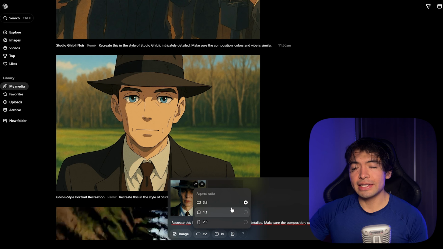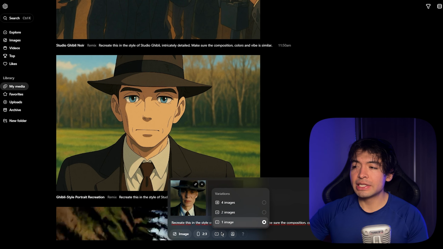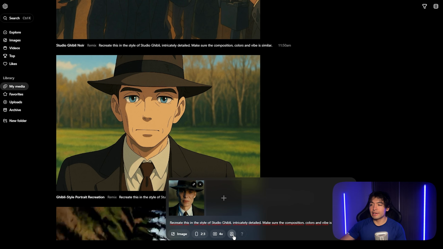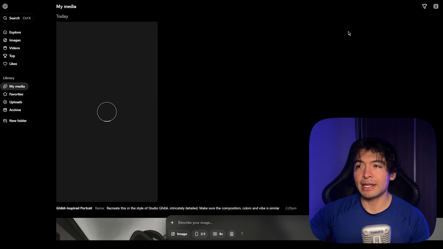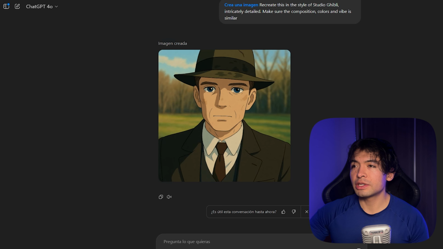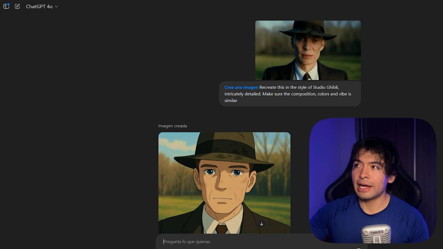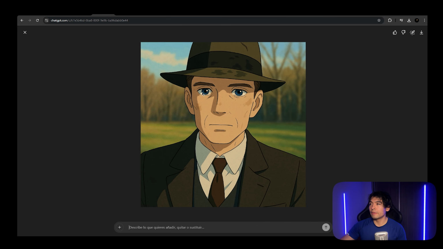The advantage is that from here you can also choose the aspect you want for your image. For example, you could switch to a completely vertical aspect if you're going to create shorts, and you can choose the number of variations ChatGPT can provide you, 1, 2, or 4. You can even add presets and then click on remix. And here our images are already being generated. In fact, here indicates the upload activity. And here, if we go back to the other tab, we already have the image generated with the fully adapted style, and now you just need to download your image from here and it downloads automatically.